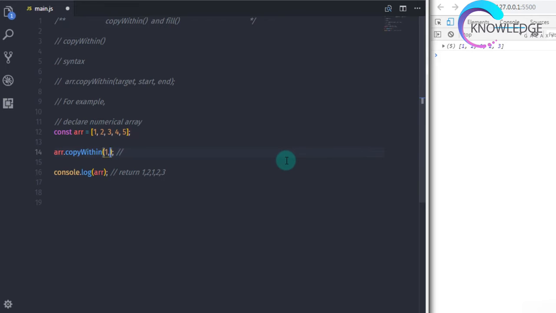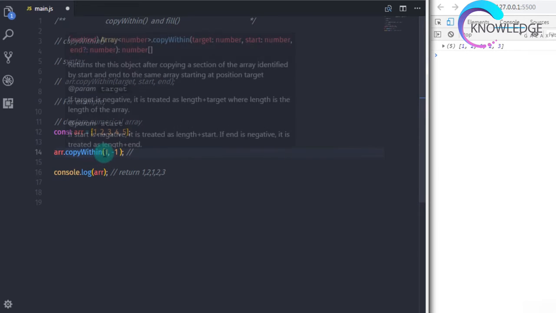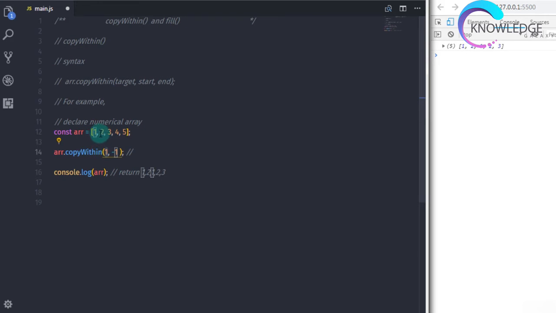And if I specify 1, -1, we want to start from the first index, which means the second element, and copy the array elements from the end. The -1 refers to the end of the array. So the output of this statement is 1, 5, 3, 4, 5.